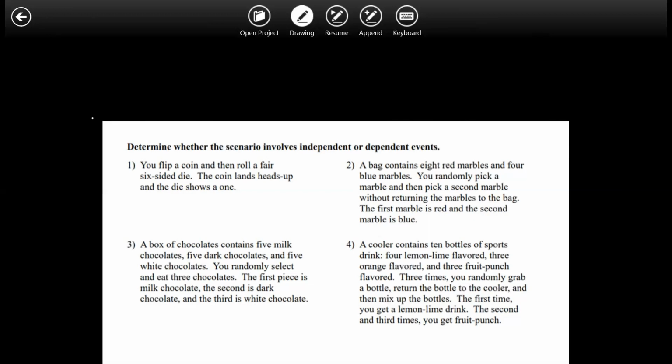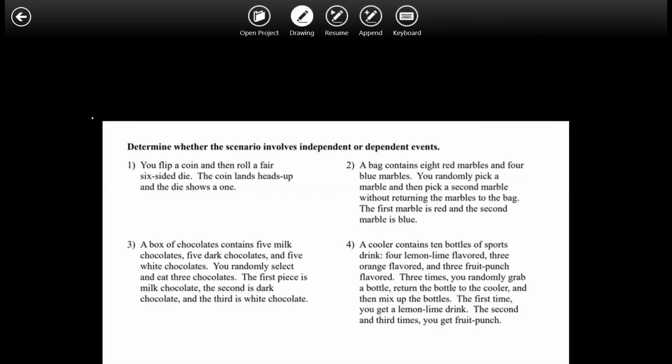If we were to change it, we pick up one yellow marble and mark it down as yellow, and we put it back in, and we pull another one out and it's red. Are those independent events? Yes, because we replaced it. It's not affecting the outcome. Right? We're having the same probability.